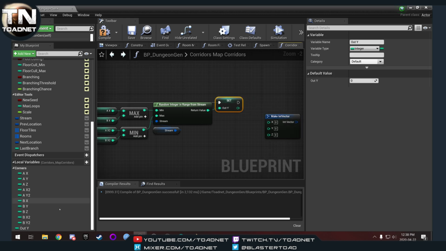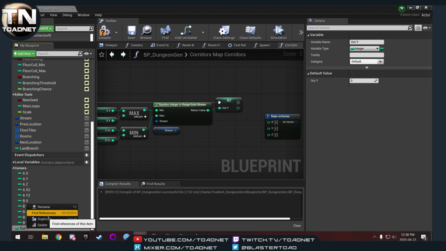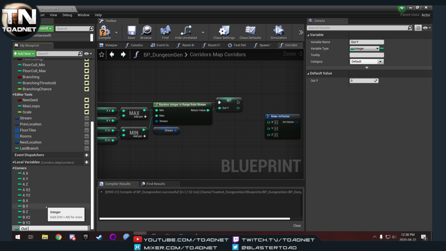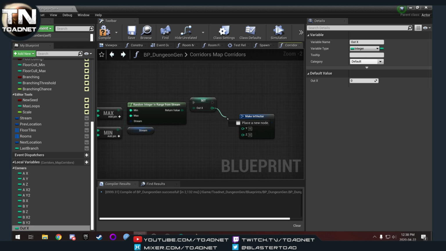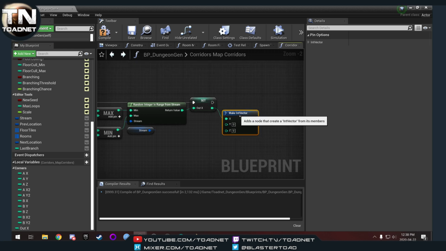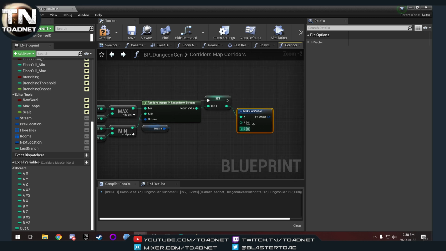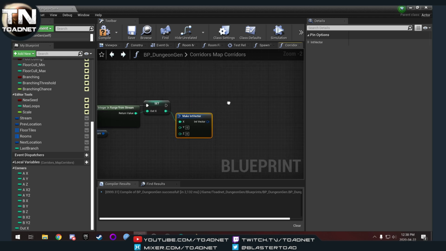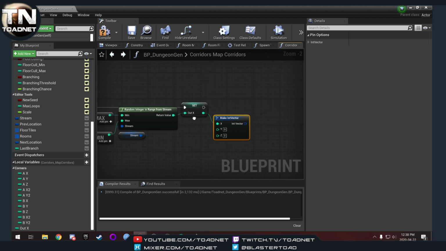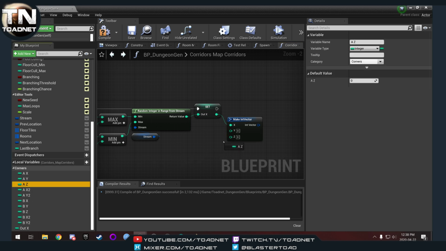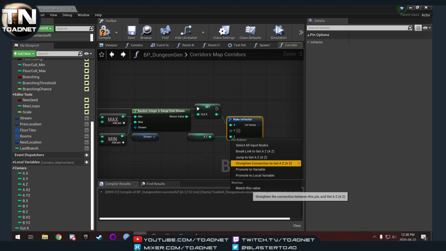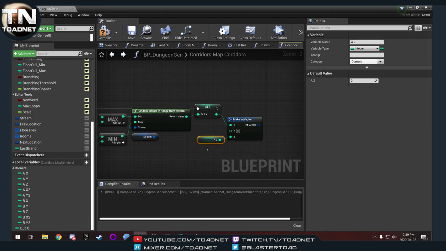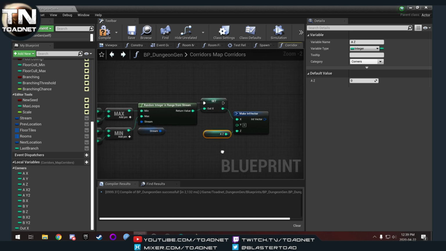This is out x. Rename out x. This is our x, so we're plugging our x in there. Then we need our y and our z. Okay, so we're going to be working room A, then room B. So on room A, we just want AZ. Right there, nice and simple. Just keep it Z the same as it is for the corridor.